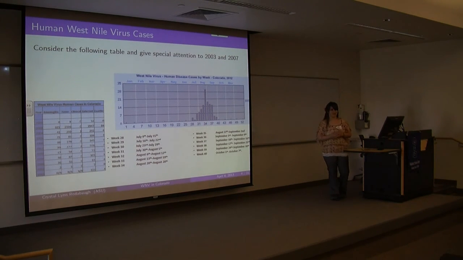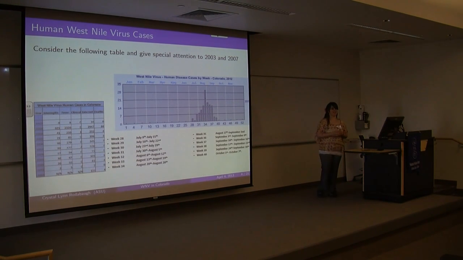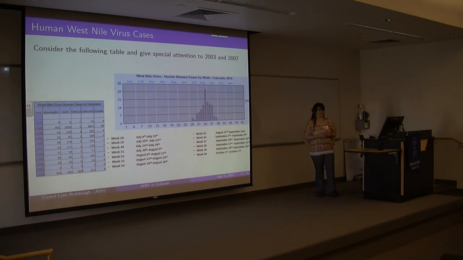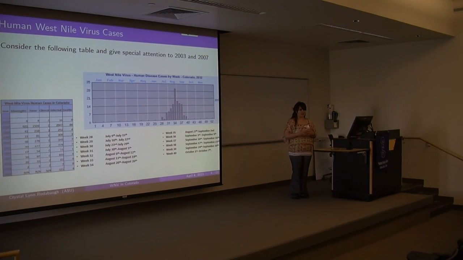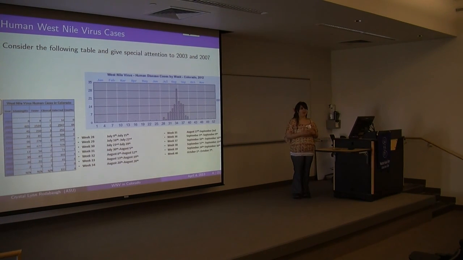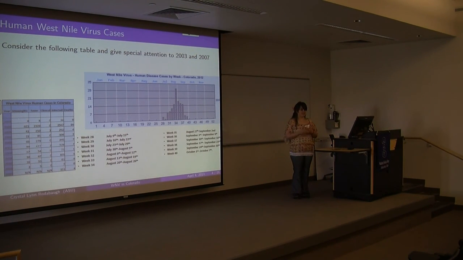But I did happen to talk to him about that one case from last year, and that was a person who had spent the summer in Texas. Most likely that person contracted the disease there, but was counted in our statistics. Like I said, at the CDC website, you can look at different states and all the different cases and all their different subcases. And Texas is actually the worst state for West Nile virus right now.